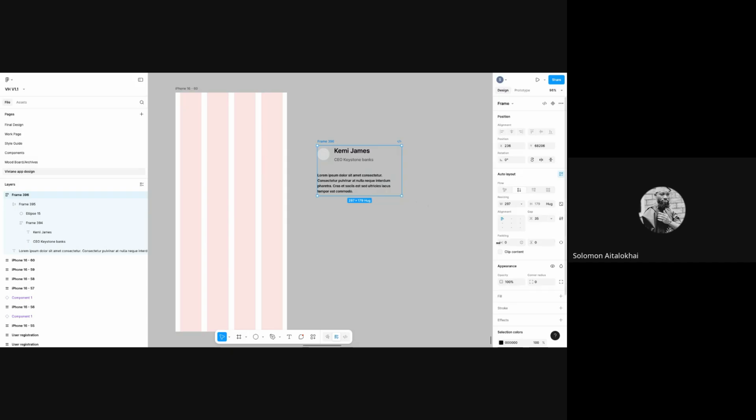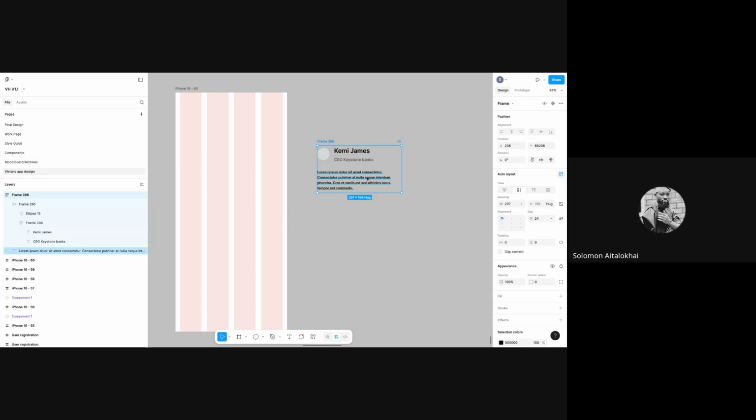Remember that we've not done anything about padding or margin yet. Now we want to reduce the distance between this and this. You go to the gap section and make it 24. So the distance between this and this is 24.